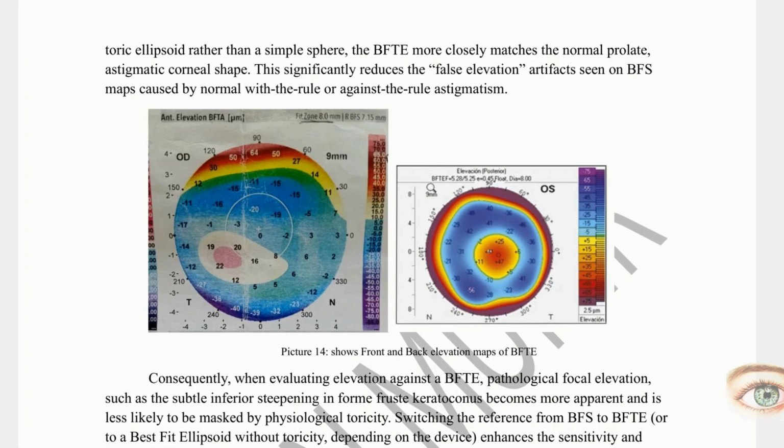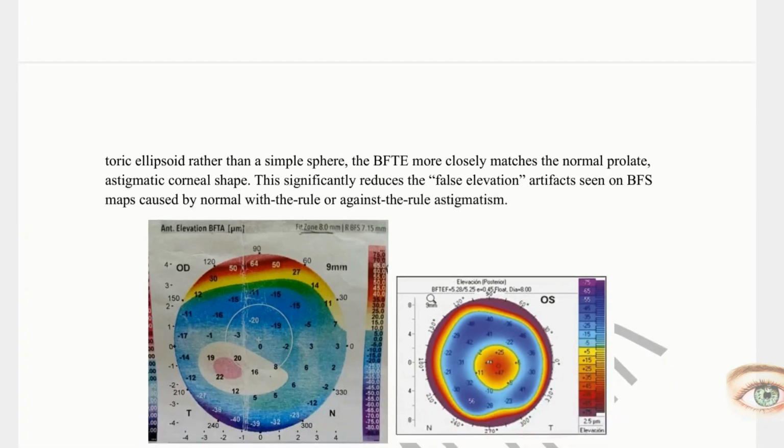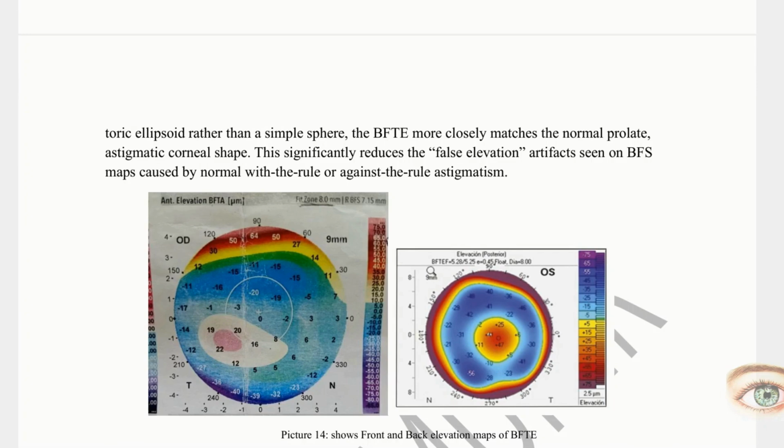Now, the key point is that the posterior maps are slightly more prone: if the corneal curvature is going to increase, the posterior surface is going to increase before the anterior side. So if there is any red zone in the posterior map, this means that the cornea might develop keratoconus in the future, or the cornea is not quite healthy, and it can develop an ectatic disorder. So you have to look for these points while referring that patient for refractive surgery.